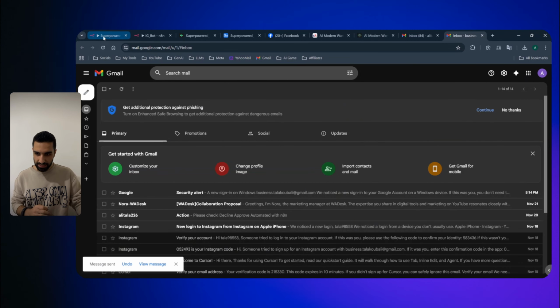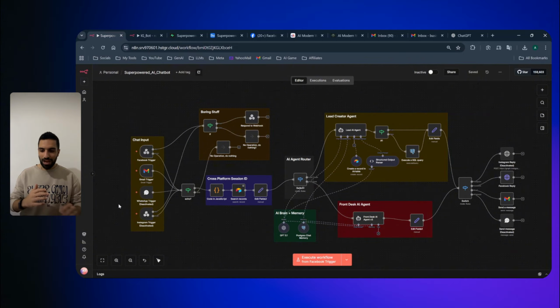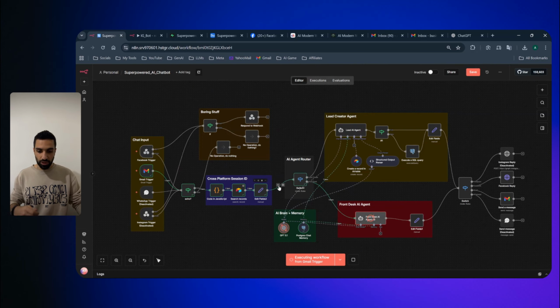Let's wait a few seconds, and go back to N8N. Now if I click execute workflow for the Gmail trigger, it will look for the latest email that we just sent, saying, hello, do you know my name? It will match the email inside our CRM from Airtable, and it goes to the second agent here, which is already sharing the same memory with the first agent, so it has the conversation history. Let's click here, and it will take the email. We will look into the Airtable, set the session ID based on the email, and give it to our second AI agent. As I told you, the second AI agent is sharing the same memory with the first one, and it just sent us the email.